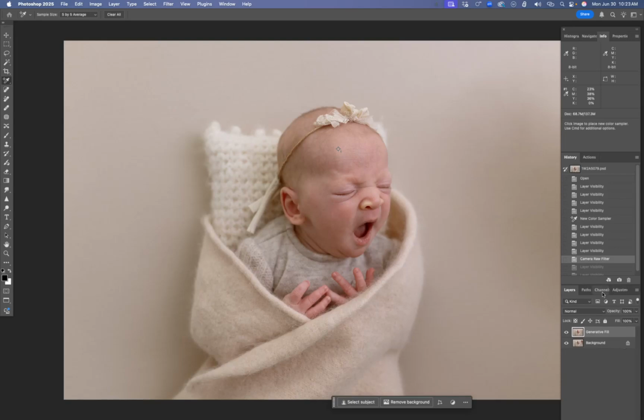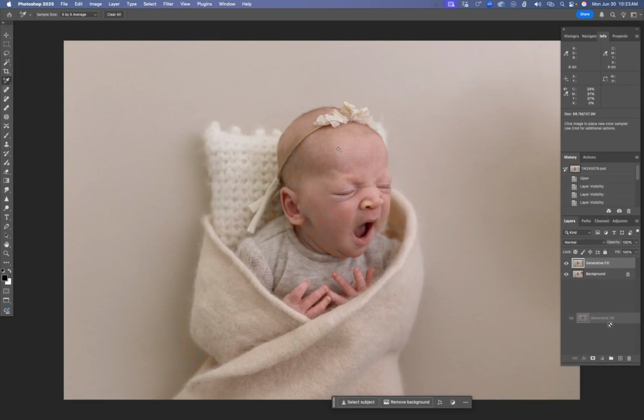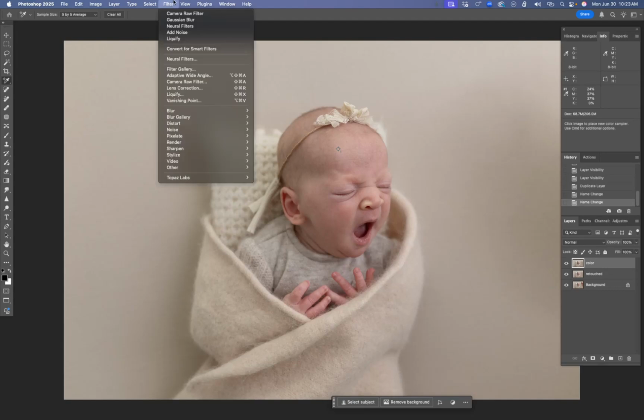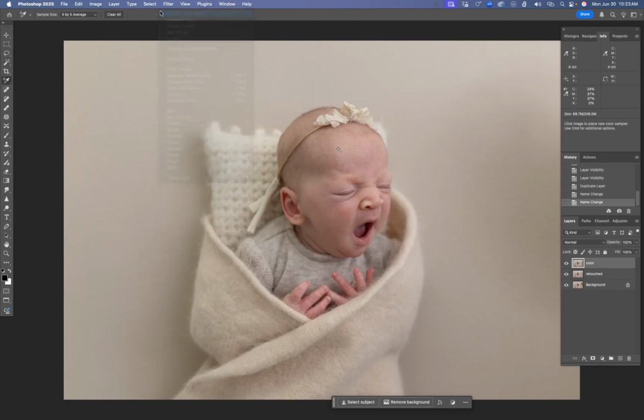So one other way that you can do that, I'm going to show you. Before I did that camera raw filter, I'm going to go ahead and duplicate. I'm going to change this to color. I'm going to go up to filter. And now I already did it, so if you go to this top filter, it's going to do the same thing that I did last time. So I'm just going to do it like that, and then I would have two layers. So there I could see before and after. And if you wanted to, you could brush off just the areas that you want to affect or not affect.